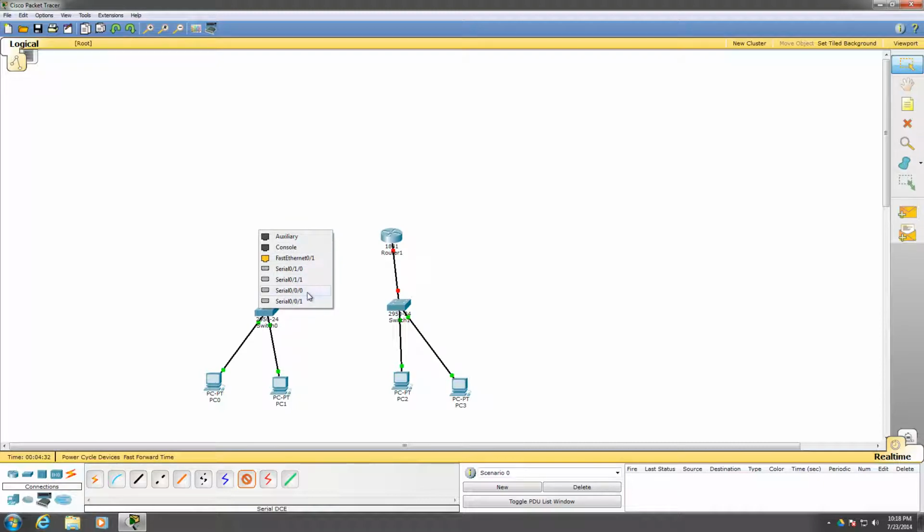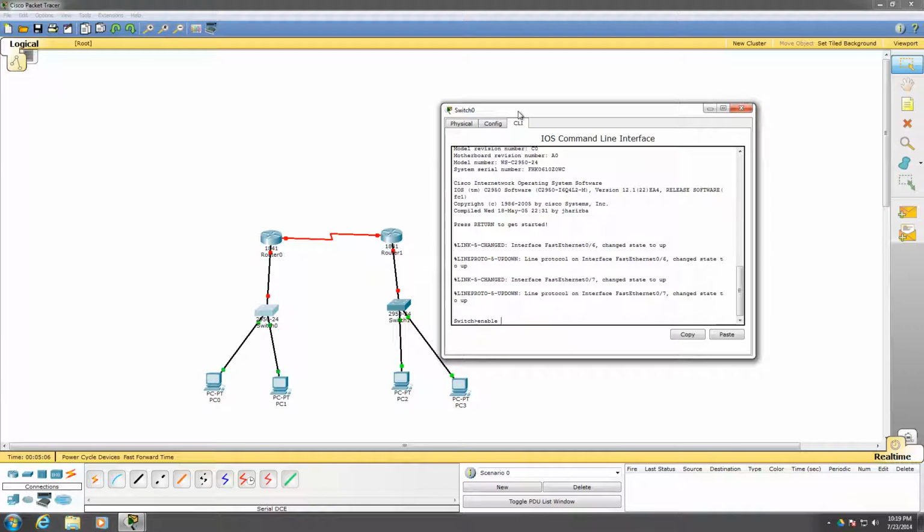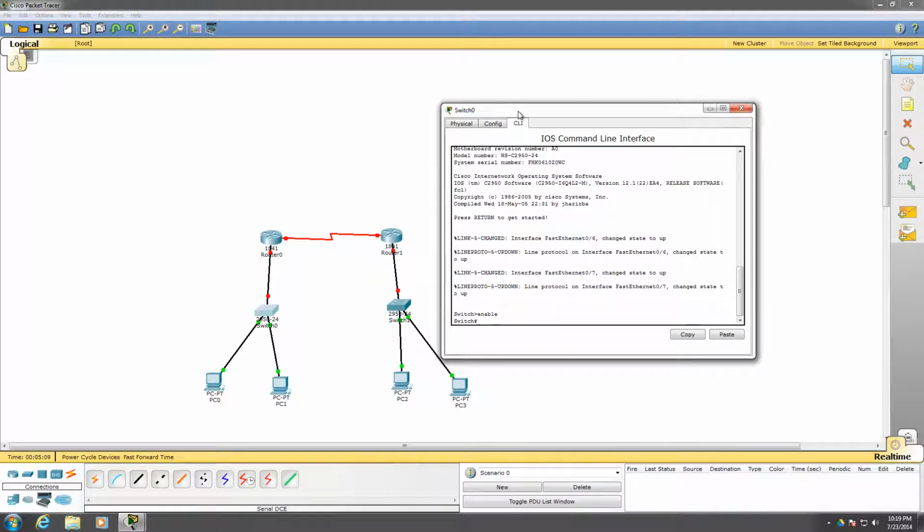We want to go 0/0/0. Actually, the topology calls to plug it into 0/1. So we'll do that one. Oh, doesn't like it. We'll go 0/1/0. We'll unplug this one, and we'll do it into 0/1/0 as well. So we got the same on both. Once we have that done, let's go ahead and get into these switches. Looks like the lab wants us to, at minimum, set a default IP gateway.